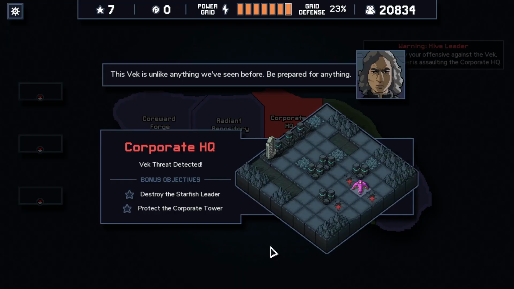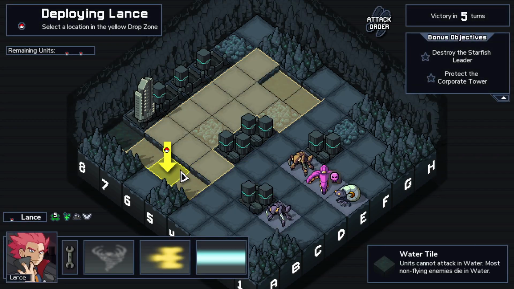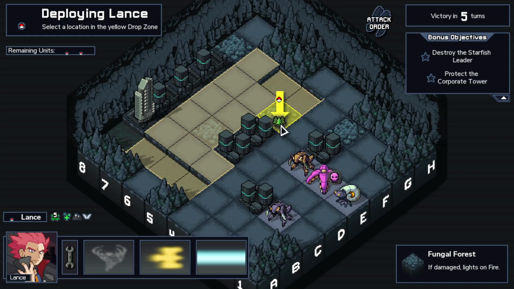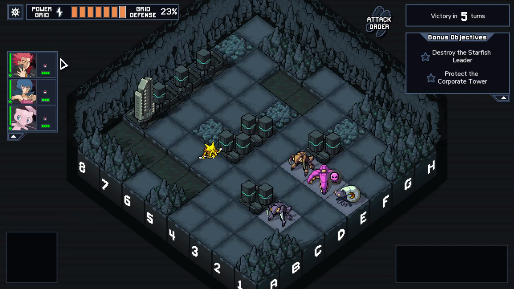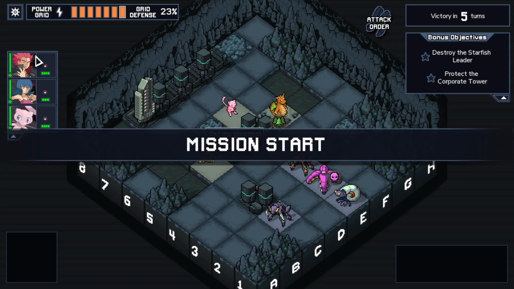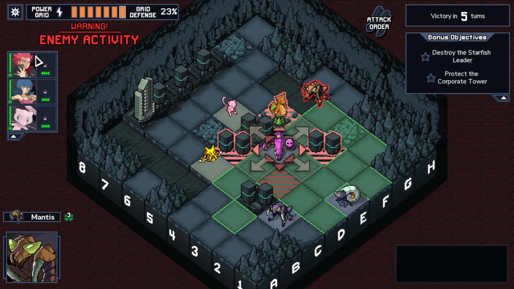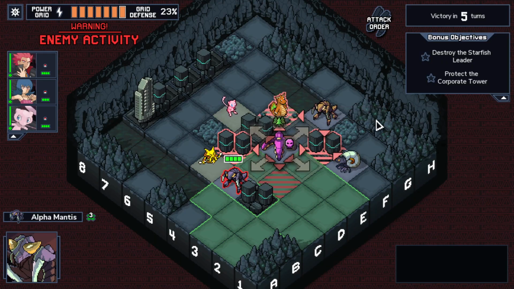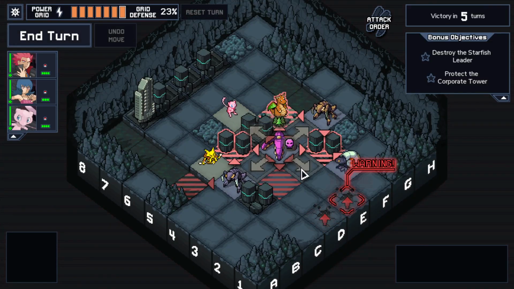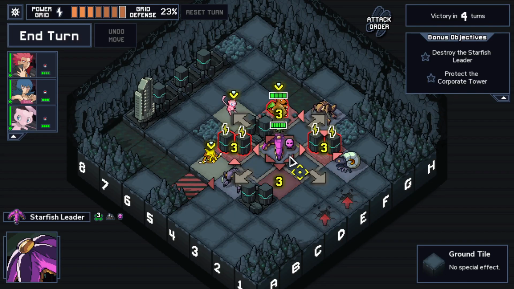Alright, Starfish Leader. This guy's a fuck, since flipping doesn't work, but I've got shields and I've got pushes, it'll probably be fine. Not really a good place to be pushing here, but... Oh no, wait, if I push him... I guess if I push him to E3... How much damage does he do? 3, so not enough to kill, but... Ooh, this is annoying, but let me think.